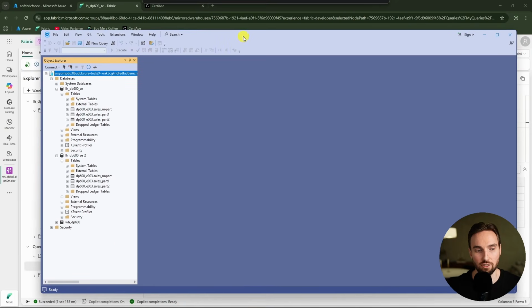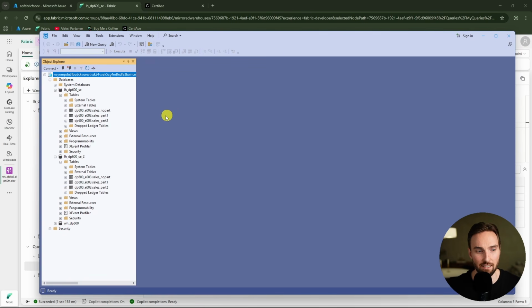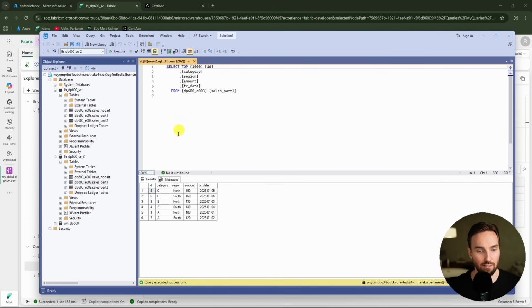So that we can use tools like SQL Server Management Studio or SSMS to access that endpoint. And here we can see those two Lakehouses that we have here. So here we have the first Lakehouse and here we have the second Lakehouse. And actually here we can see those shortcutted tables as part of that second Lakehouse, and we would be able to query them as well. And now using this SSMS, we are able to query these tables, and this time let's query these shortcutted tables just to illustrate that that works as well. And now let's select top 1000 from that shortcutted sales part 1 table, and there we can see the data.